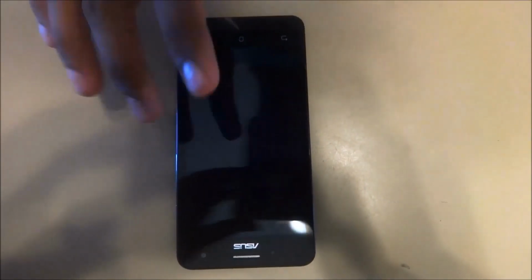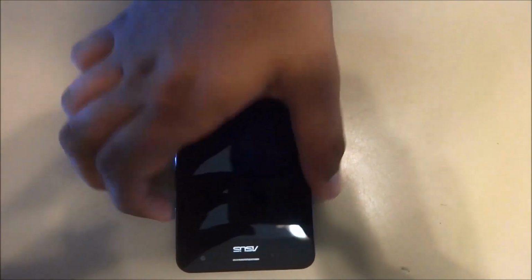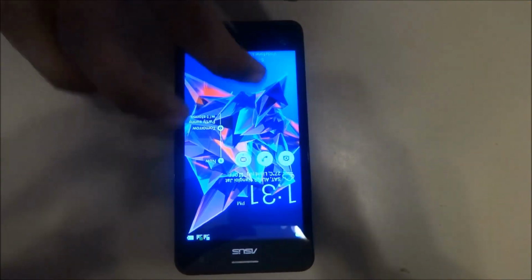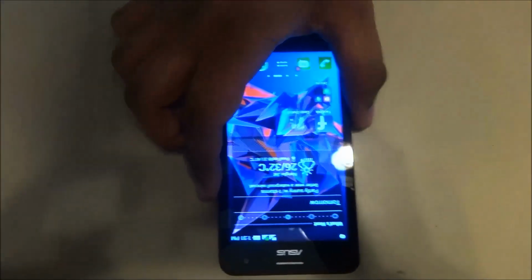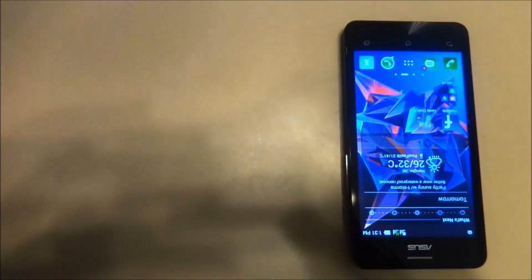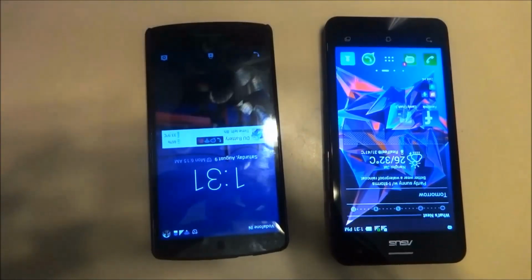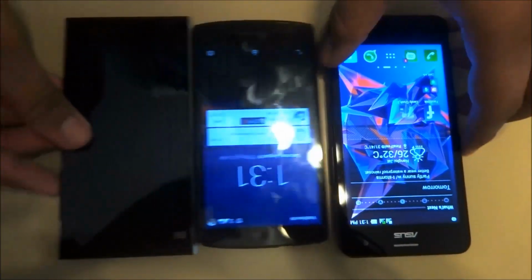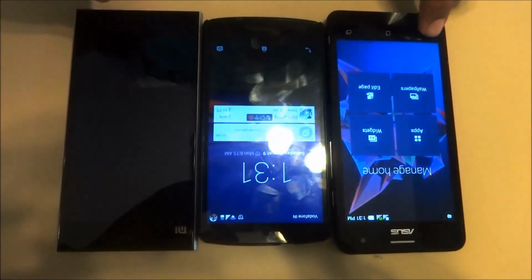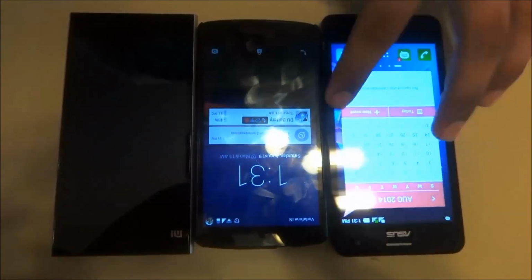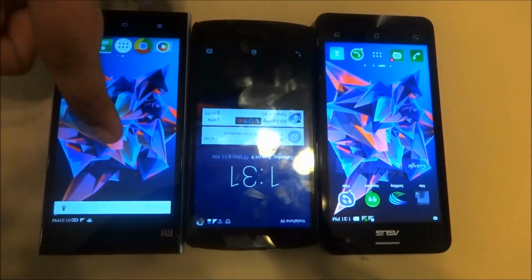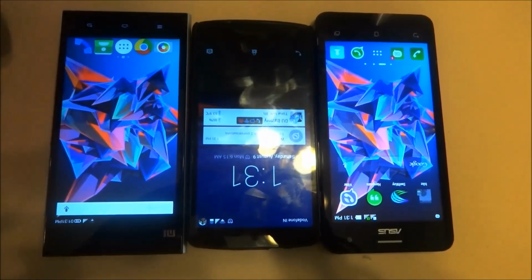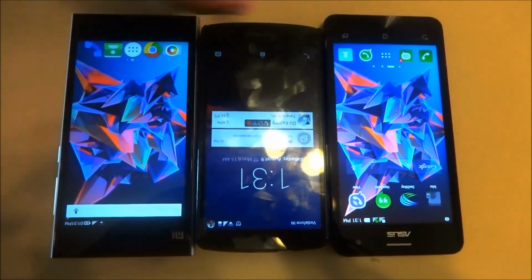Now let's end this video by talking about some of the pros and cons of the Zenfone 5. Now one of the worst things about this phone is that it lacks in display. Now colors on this phone are pretty washed out, and the color accuracy is real poor. Let's compare it with the other phones we have here. So this is Nexus 5 and Xiaomi Mi 3. Now you can clearly make out the difference here, the color accuracy and the brightness. Now we have the same wallpaper on both phones, and yeah, the difference is quite noticeable.